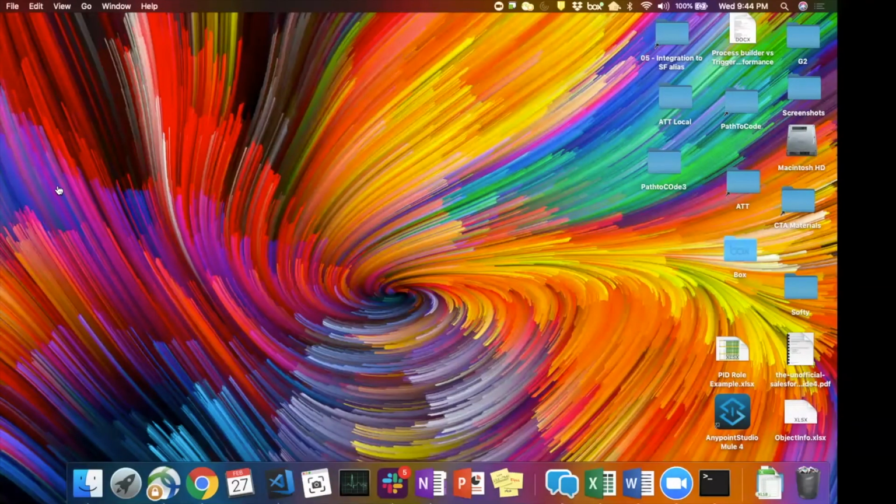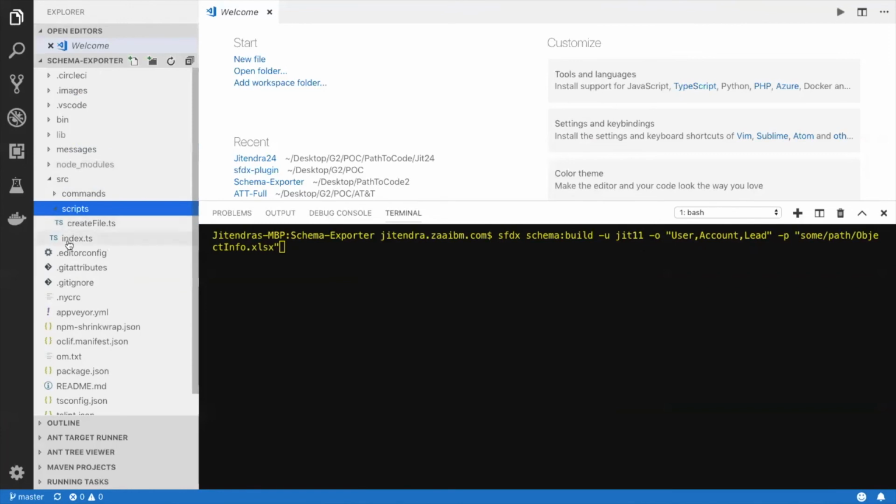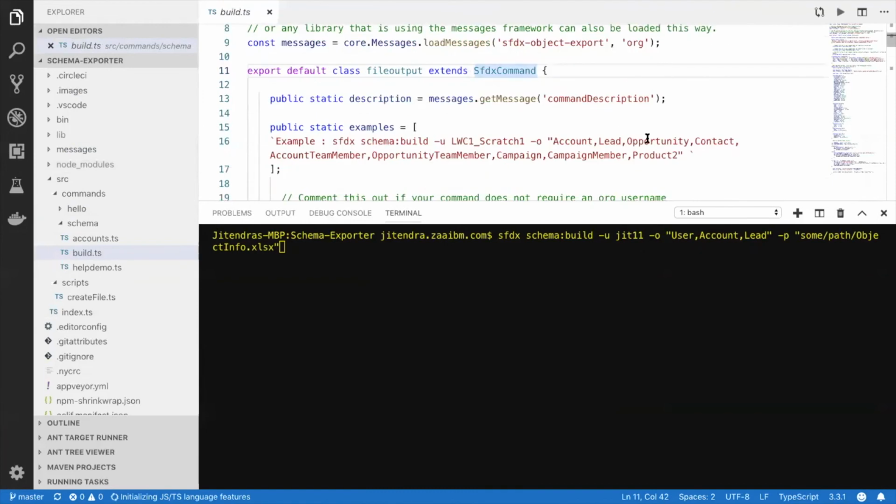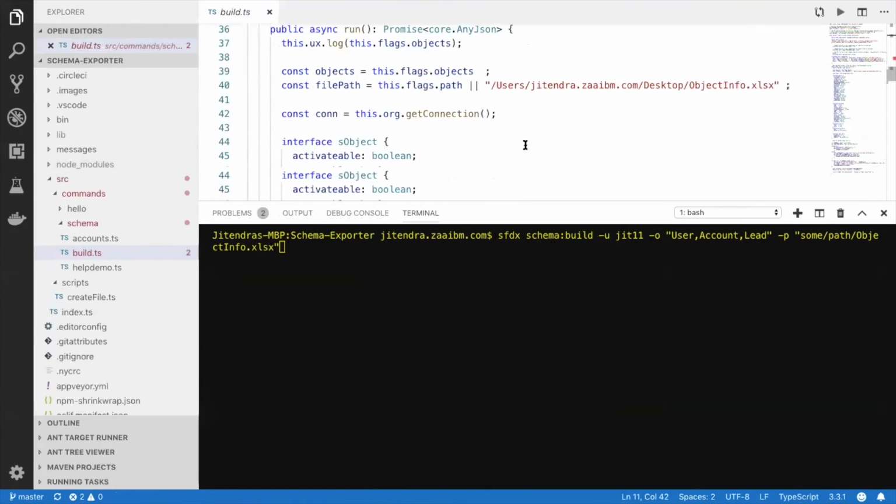Okay, my location is already here, I guess. Give me 1 minute. I will schema build. I will just cheat because I'm so lazy. So this is my location, okay? In Windows operating system, you have to give your Windows location. If you are using Jenkins, you have to give the relative location in Jenkins. If you have a CI/CD tool, in Mac, I'm giving this location, and I'm saying the Excel sheet I have to generate, and let's say the name of the Excel sheet is path to code demo 1.